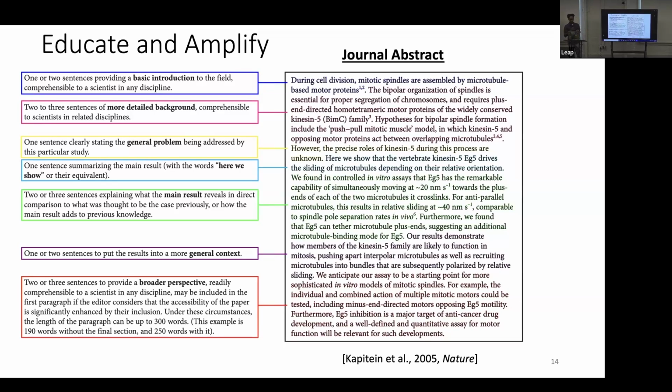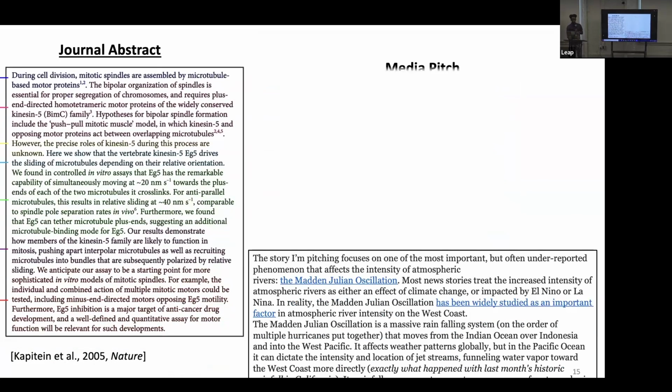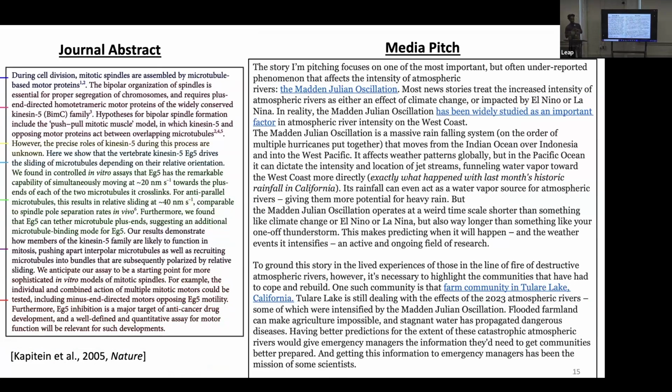The point of jargon, this is one way we think about communicating, but it's communicating basically to ourselves. So the question you ask yourself is how you communicate to others, right? So here's an abstract for a journal, and here's a media pitch. I'm going to frame the next part as the activity: how do you pitch your stuff to media, broadly defined, how do you get your stuff out there, right? This media pitch is one I wrote for a story about atmospheric rivers and the Madden-Julian Oscillation in April. I'll give you some time to read it if you want to take a look at it. I'll just talk through it a little bit.